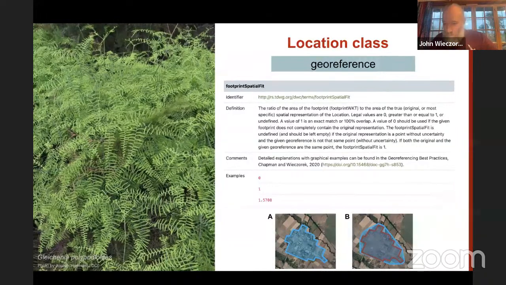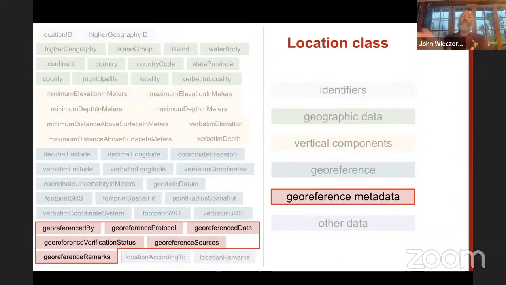So just to get a quick idea of that, look at image B. You can see a simplified polygon around the more complex polygon. If we take the complex polygon as the true representation of the place, then the simple one that circumscribes it contains more area than the original. The spatial fit would represent how much bigger the outer circumscribing polygon is than the inner one. Basically, it's telling us how good of a job the polygon that was provided does.